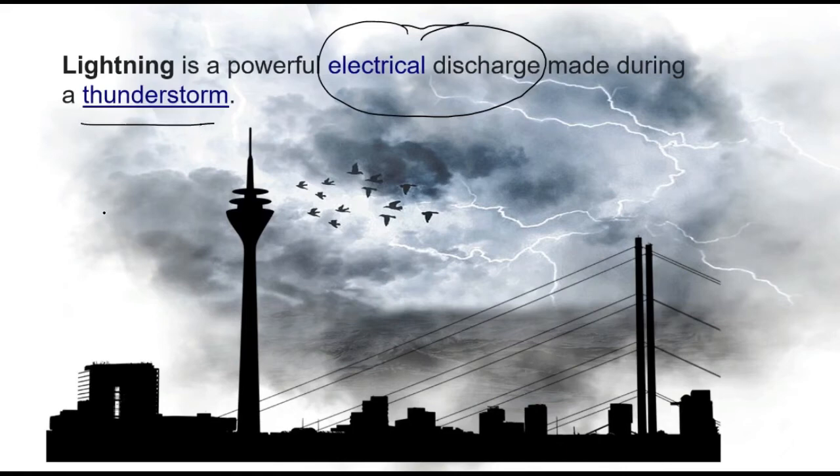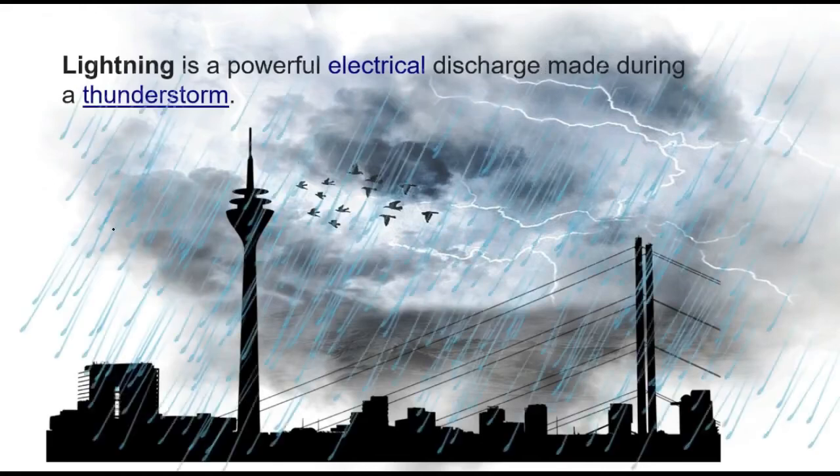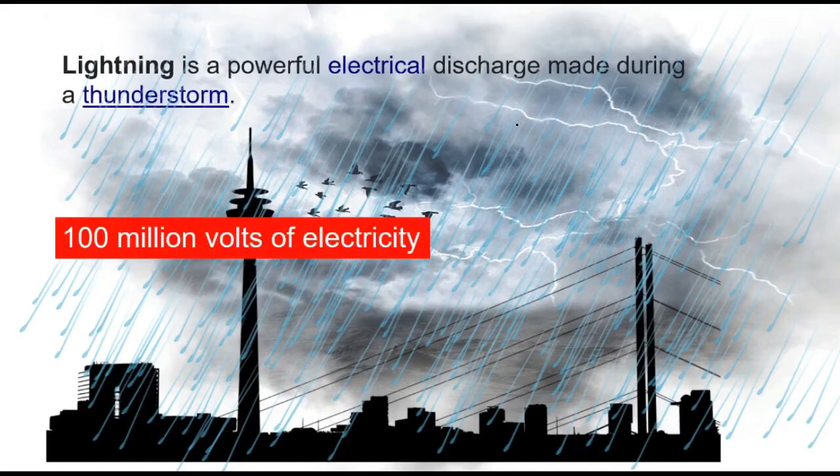Thunderstorm is heavy cloud, wind as well as rain, right? And during this, so much voltage will flow through air. Air is basically a bad conductor of electricity, but there is moisture in the air, and that conducts electricity. Air will be heated. And how many volts of electricity will be produced because of this lightning? Amazingly, it is around 100 million volts, and that is why it is very harmful.